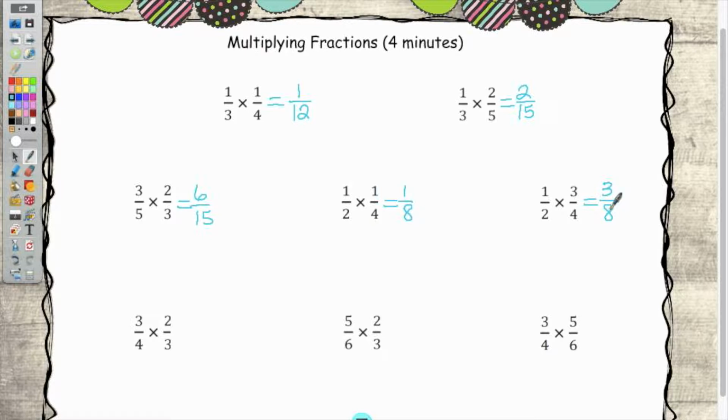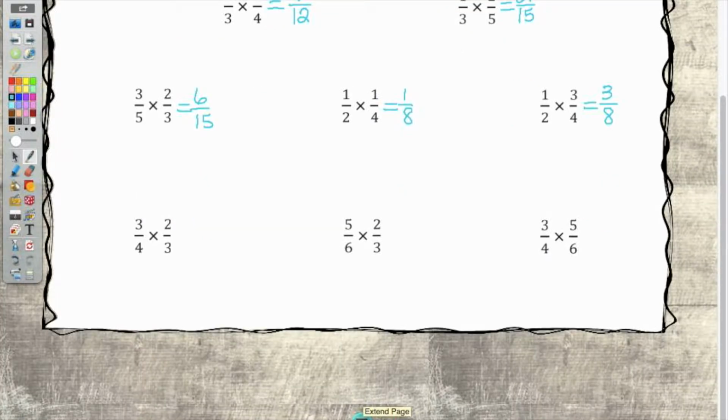Okay, stop. Stop. Stop. Someone tell Alan what we just did to get our answers. Chloe: You first multiply the denominators and then you multiply the numerators. Good. Okay, thanks for using that vocabulary.